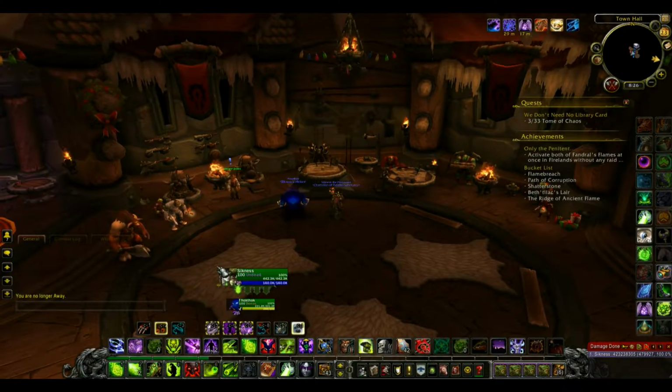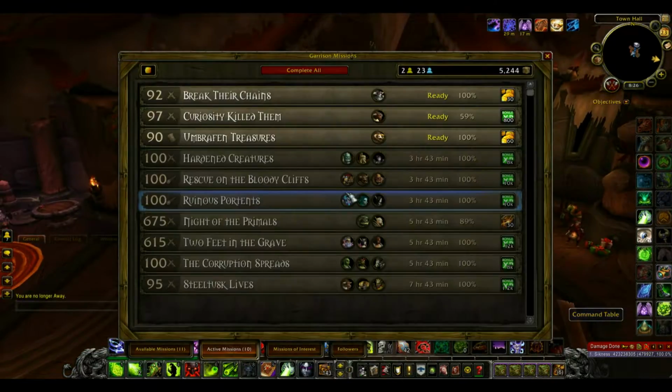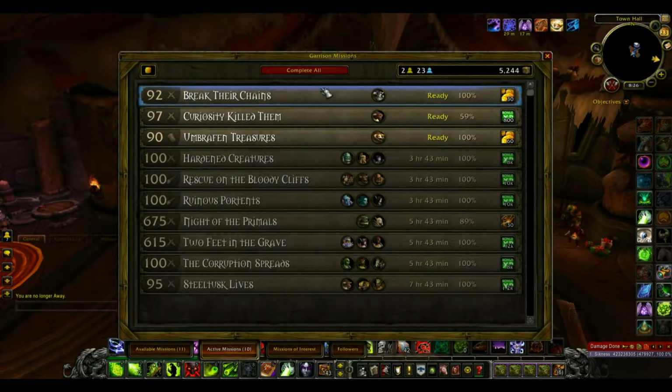This is just, I'm not going to be doing a rating video or nothing. I'm just coming on here. I was talking to somebody the other day and they wanted to know how I was making so much gold. So I thought I would give a quick rundown. I basically get all my gold from garrison missions and selling stuff on the auction house.